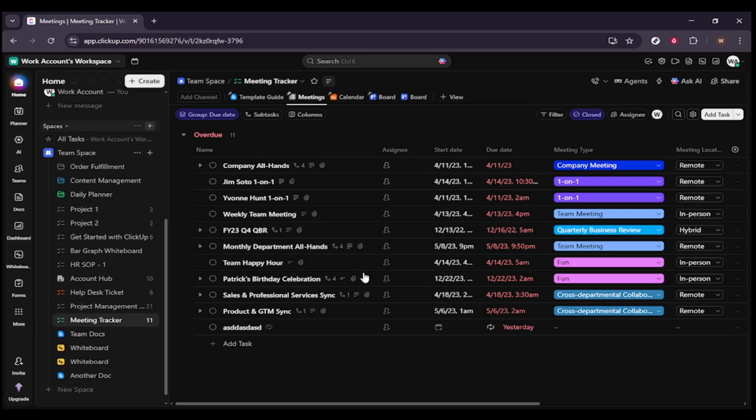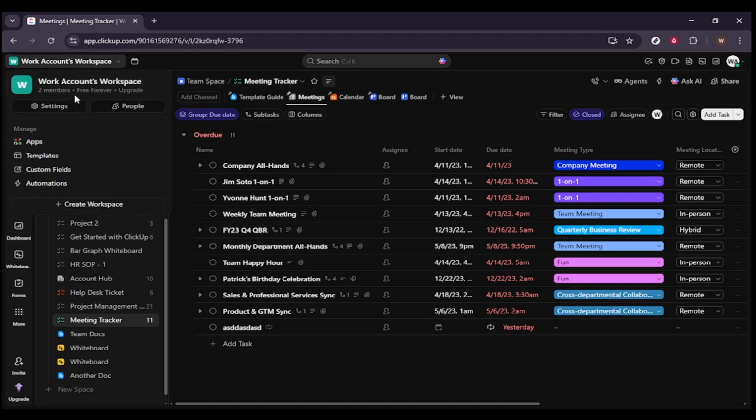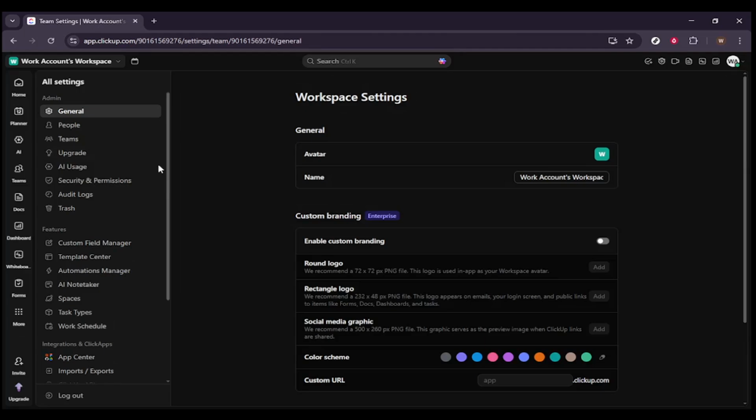In today's video, I am going to teach you how to send and receive emails in ClickUp. To get started, go into your ClickUp workspace and open the settings area. From there, look for the section called Email Integration. This is where ClickUp keeps all the options that let you connect an email inbox to your workspace, so you can manage messages directly inside tasks.